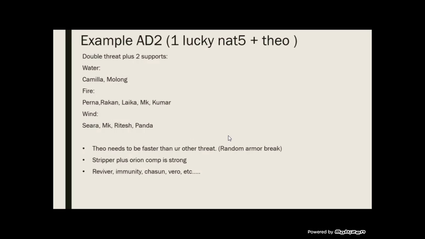And the Wing units are Sierra, Wing Monkey King, Ritash, and the Wing Panda. So basically, with this comp, you want your Teal to move before your other Nuker or your other threat, because Teal's armor break is random. But if you have a Ritash and he's very fast, he AoEs and armor breaks everyone, then obviously you can make him even faster than Teal, and then Teal moves to clean up.